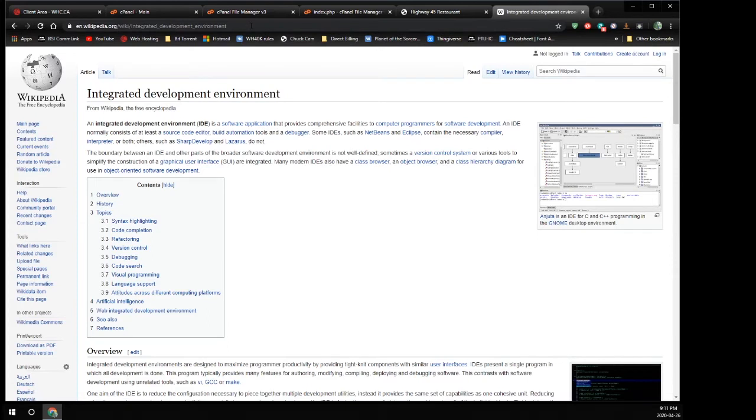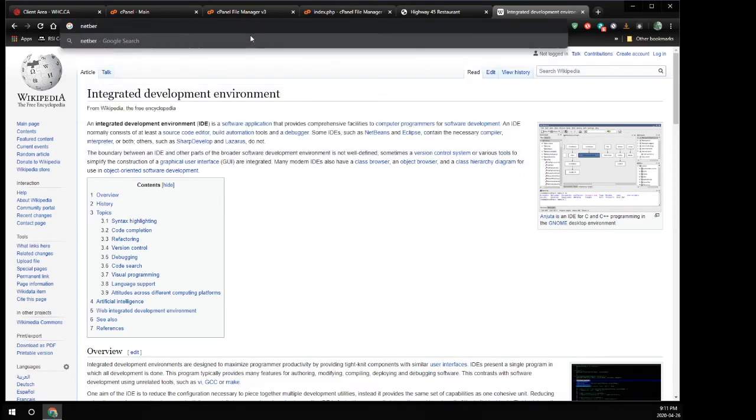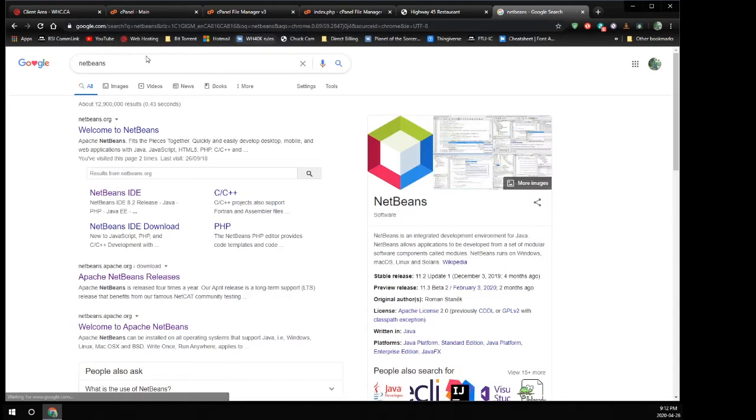And the IDE that we're going to be using, that I'm going to show you and walk you through, and what we'll be using to create our site, is called NetBeans. Now, I'm going to show you there's two different things here. There's NetBeans IDE 8.2, and then there's the main NetBeans. Okay, and if you look here, the stable release is 11.2 as of December 3rd, 2019, and this one is 8.2. This one here is actually the one that I currently use, but we will be downloading the newest one.